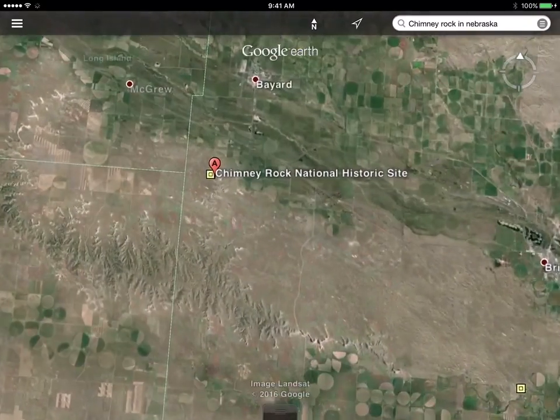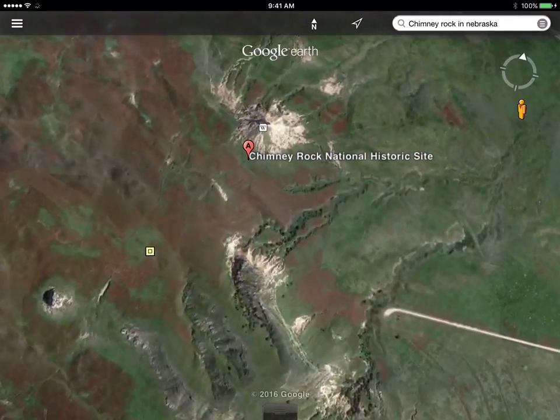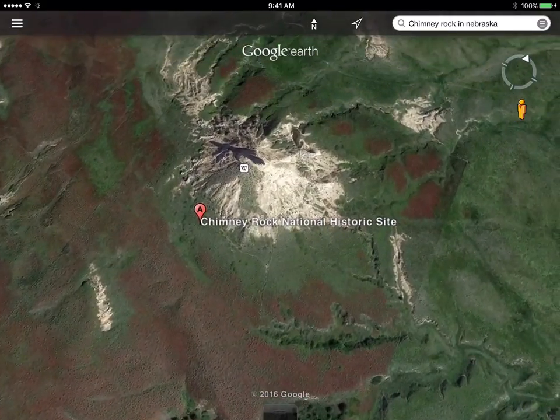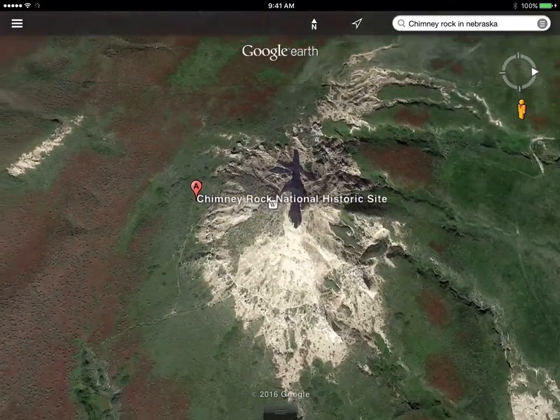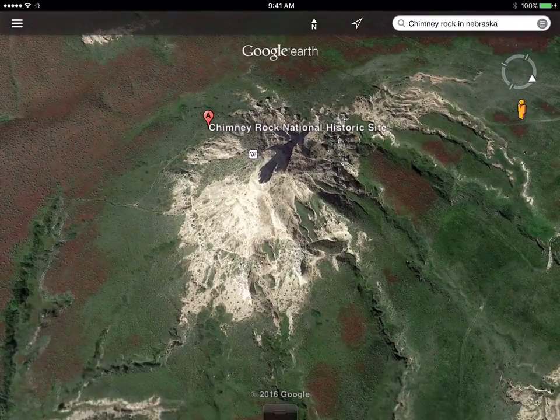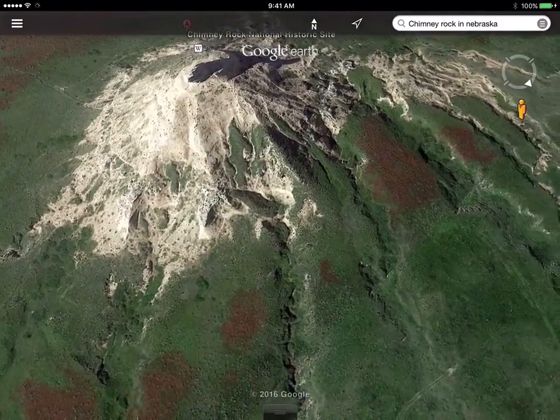And then what is required of you to take is a 3D screenshot of your landmark. So all I'm doing is zooming in and then using my fingers to kind of view the different angles and the different sides of Chimney Rock.